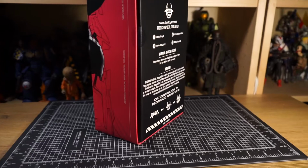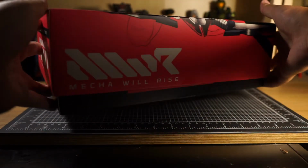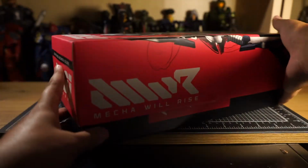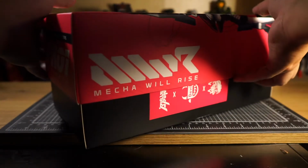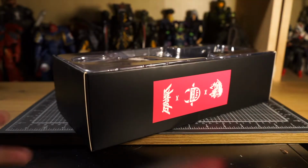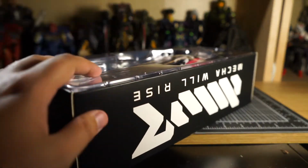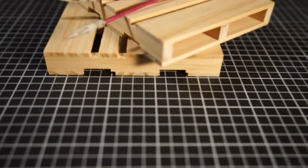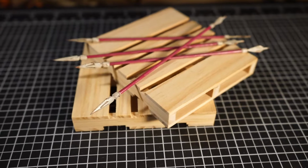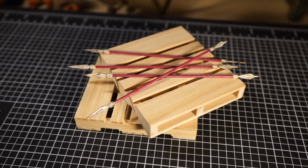Well, like always, Devil Toys is a great company to follow if you're interested in these designer figures, because they work with artists to bring their characters to life. And if you're ever looking for these types of figures, I would highly recommend either following their social medias or checking in with Big Bad Toy Store, because they sometimes have them. Now with that said, in terms of accessories, this guy is an archer, so he comes with arrows and accessories that fall in line with that design cue.